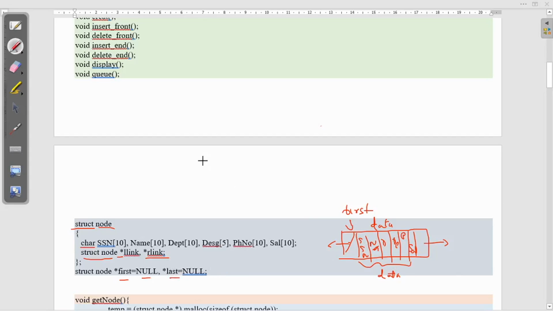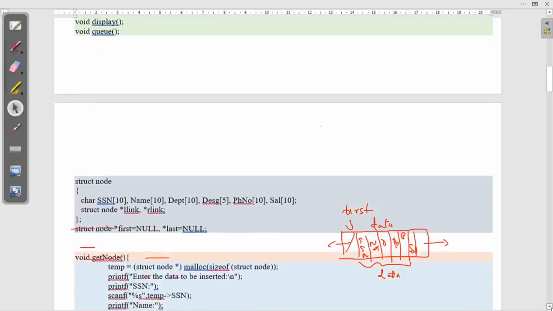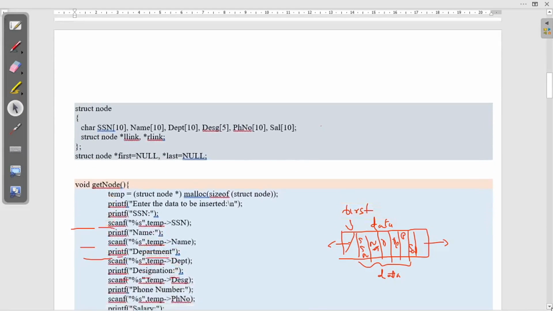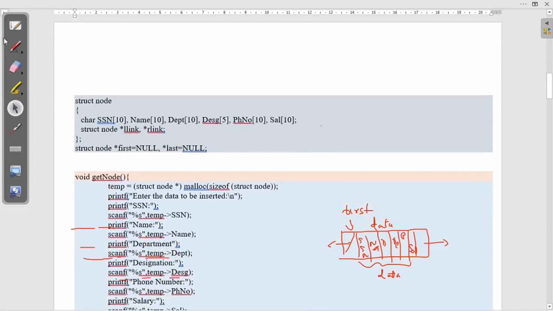Next we'll see the get node function. What is get node going to do for us? Get node is going to create a node. To create a node you need to allocate memory.